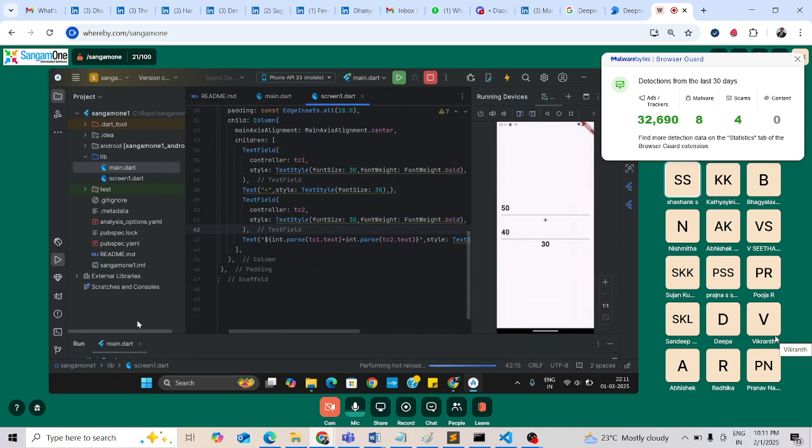Or is it to be put under set state? Yes, sir. If we put set state on any action, it will change the value. Yes, I think that's what we needed, right? Yes, sir. Yeah, please do it.